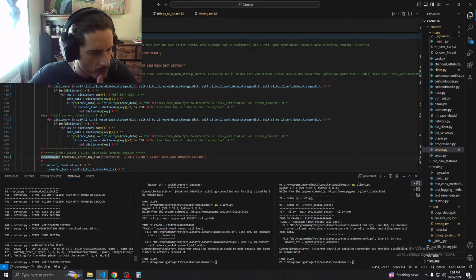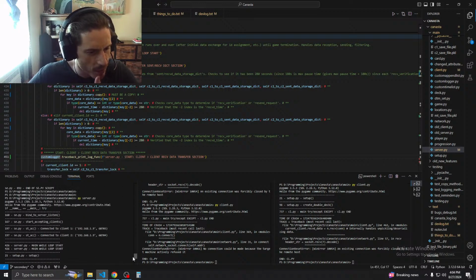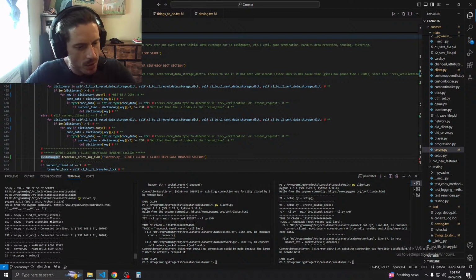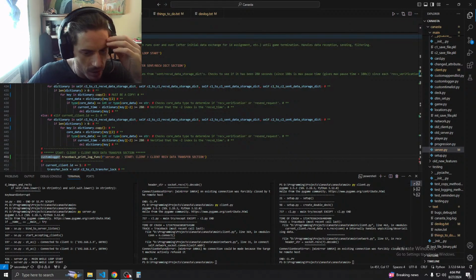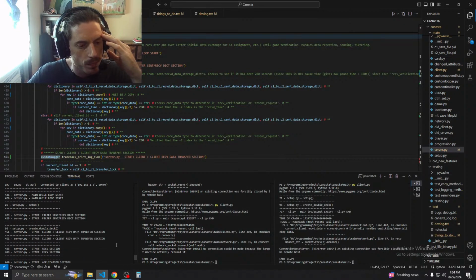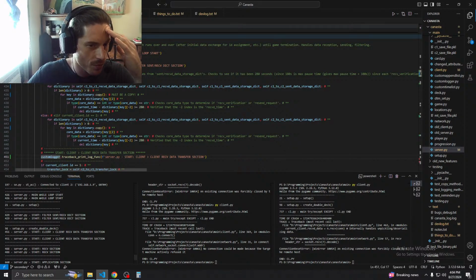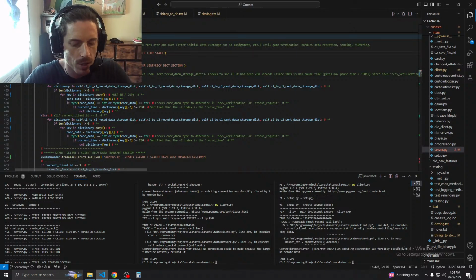Okay, here we go. Look at all that. See all that's going on? We have find a server, listen, start accepting clients. We get connected to client 1, connected to client 2. Main while loop start. Why does this print out? Oh, it's printing out twice, once for each. Okay, I see. Let's try this again. We've got to put current client.id.